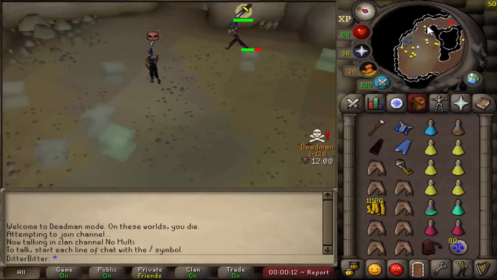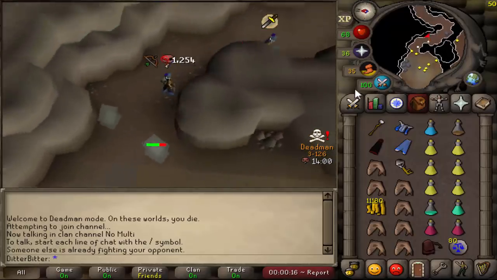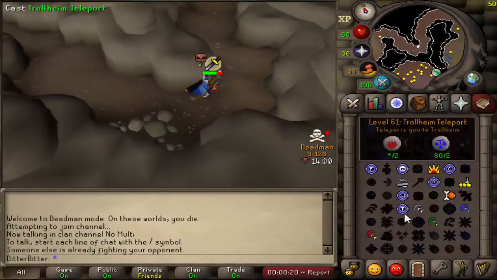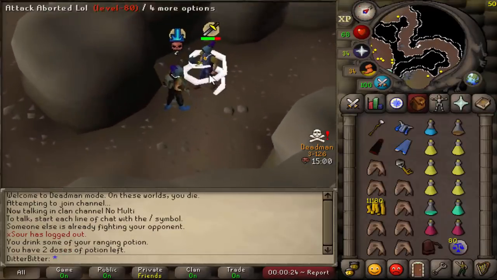So I found this guy training at the Jellies doing his Slayer task or something in blue dragonhide, level 80 combat, rune full helm, rune scimitar, like everything. That's like 80k plus loot right there. So obviously I gotta get on him. Had a few shaky clicks to start it off, but we did end up getting the chase.